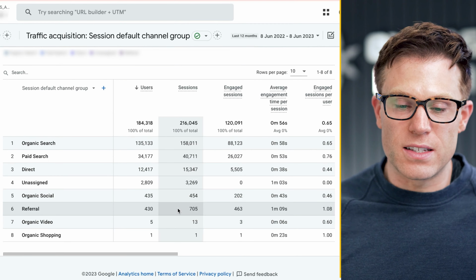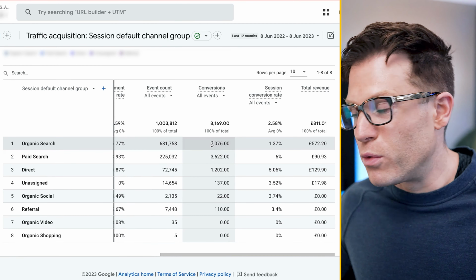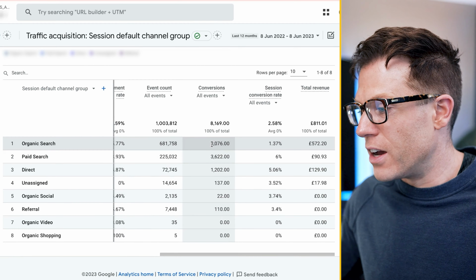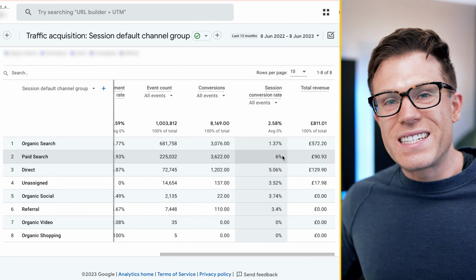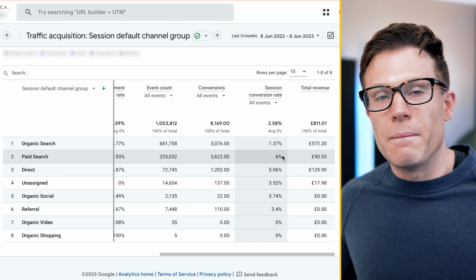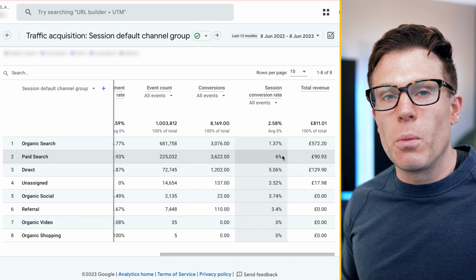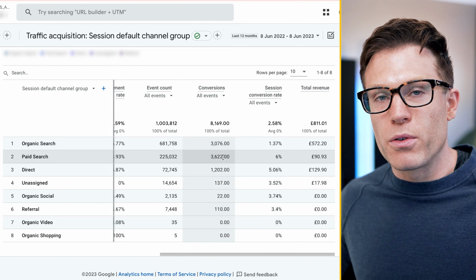Here's another client example. This time we're running organic search and paid search for this client. Under our management, both channels have seen massive growth for this business, which has allowed them to expand the business significantly since we started working together. And just look at the number of leads they're getting each year from organic search. But look also at paid search and how well that is performing. The 6% conversion rate for this business from paid search is extraordinary. And you'll see that paid search is now their top performing traffic channel in terms of both conversion rate and the number of conversions it's bringing.